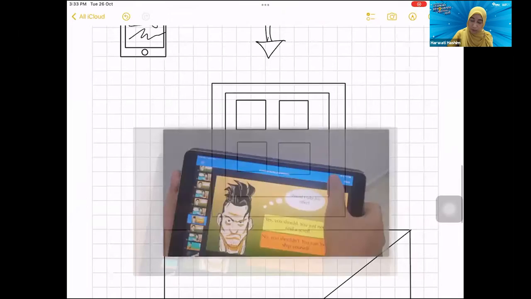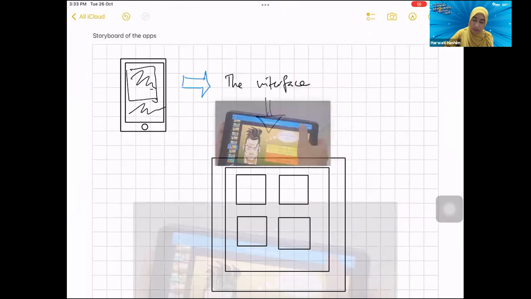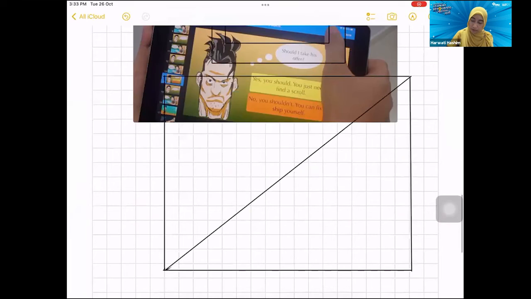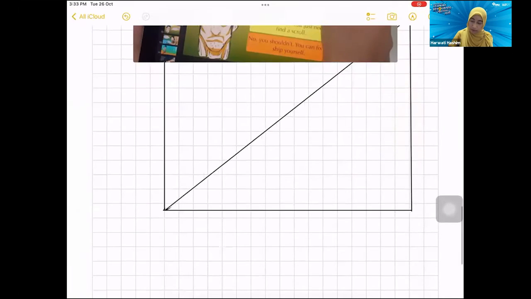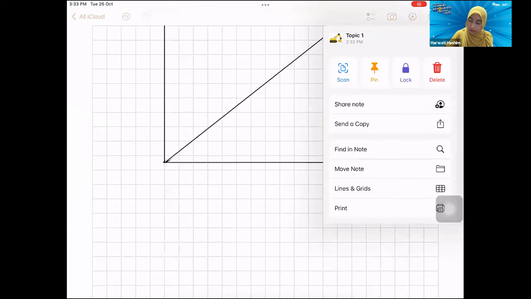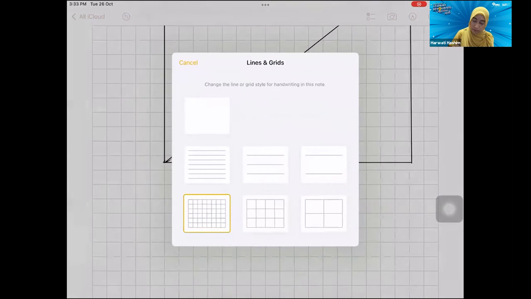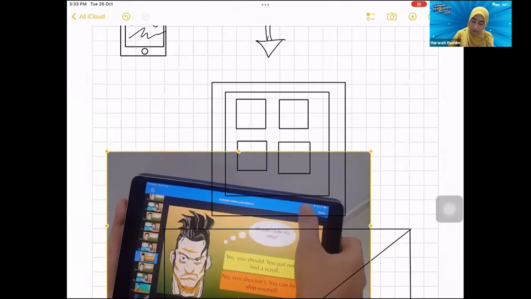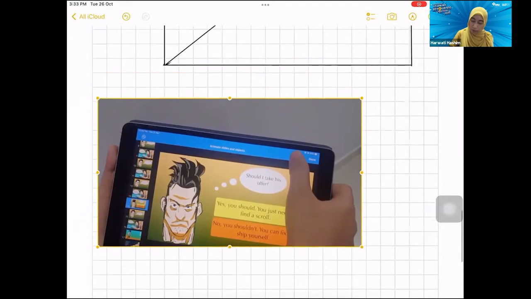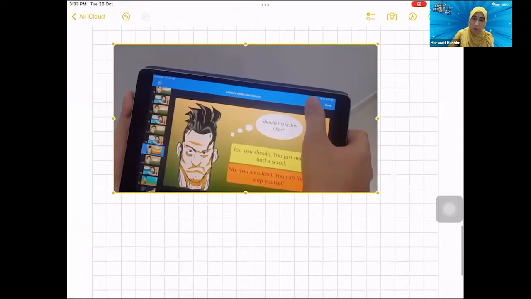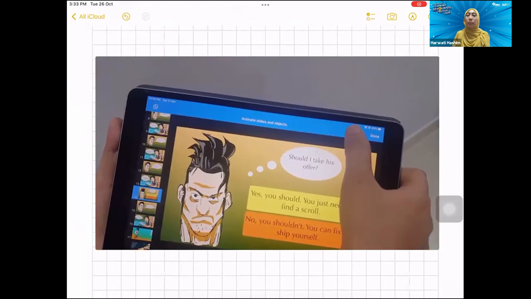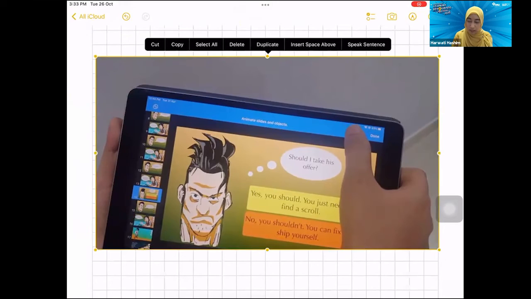I think the internet plays an important role as well. I need to change this. I need to move this somewhere else. Because the fingers are not able to be detected, it has to be done slowly and nicely, cannot be too fast. So this is one example of video being added on the note. Sorry, this is not a video.